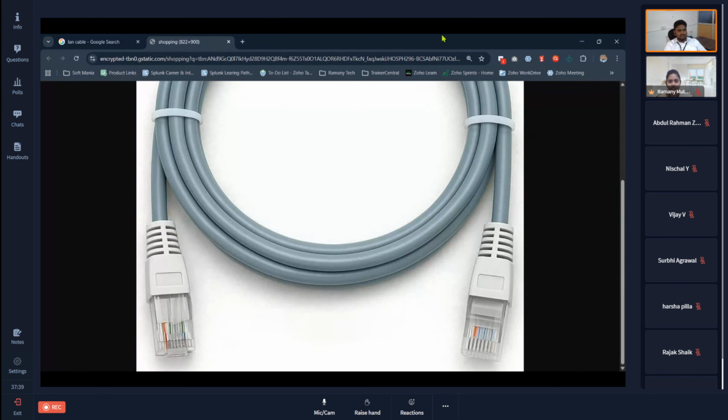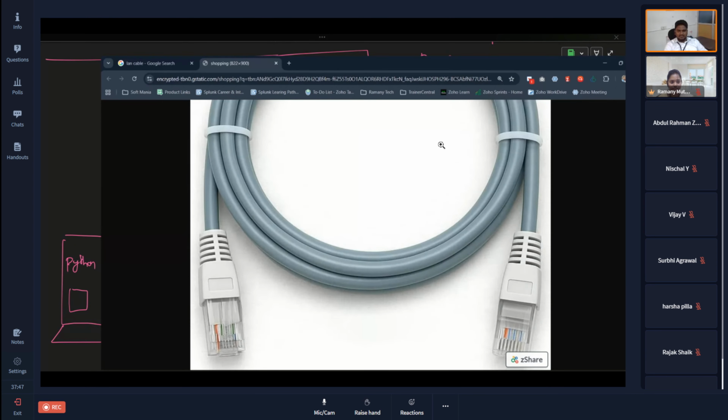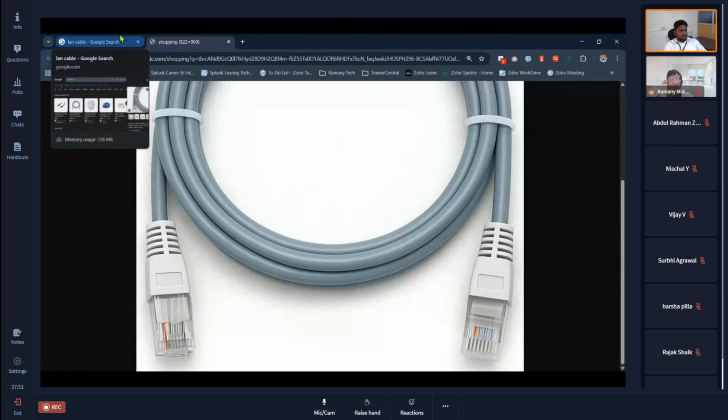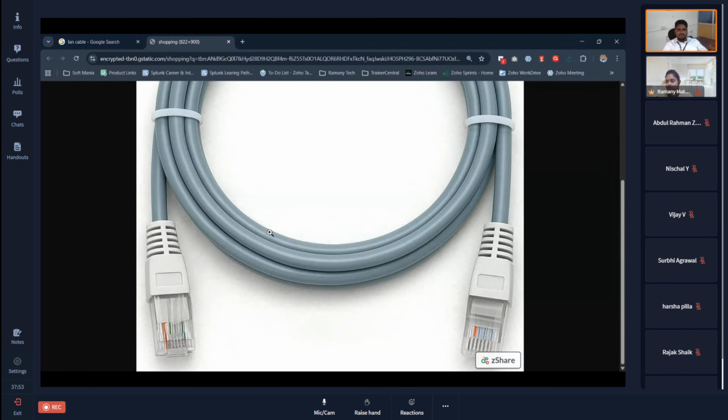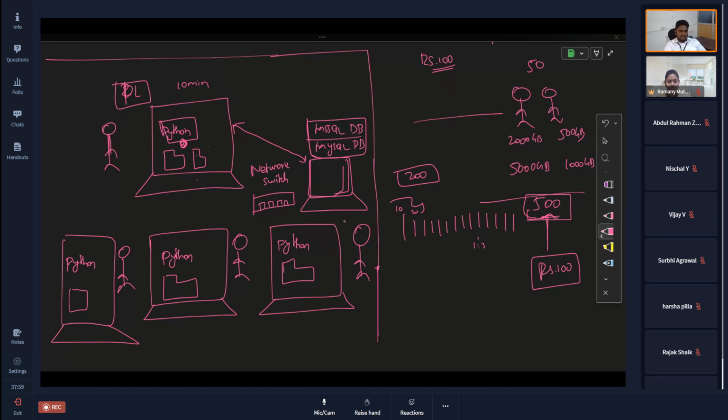Okay, local area network. So if you have 2 laptops, try connecting them. If you have a personal laptop and your friend's laptop, buy this cable. It is around 150 rupees, and in local shops you might get it cheaper. Buy this, connect both laptops, and Google how to connect. But if you have more than 2 laptops, you need to use a network switch.